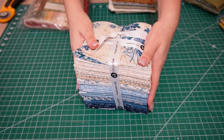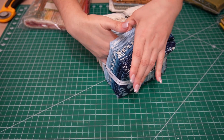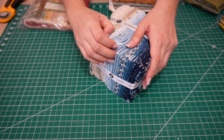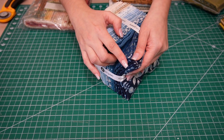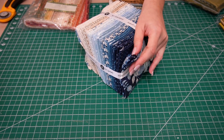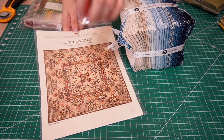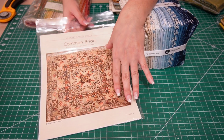This is one of the newer blue lines. I forget what it's called. I think I bought it at the quilt shop in Katy, So Special Quilts, and I liked it because of these darker blues here. So I definitely want to use these darker blues. I'm going to try to stay true to the colors of this pattern. Not every single one specifically, but overall.